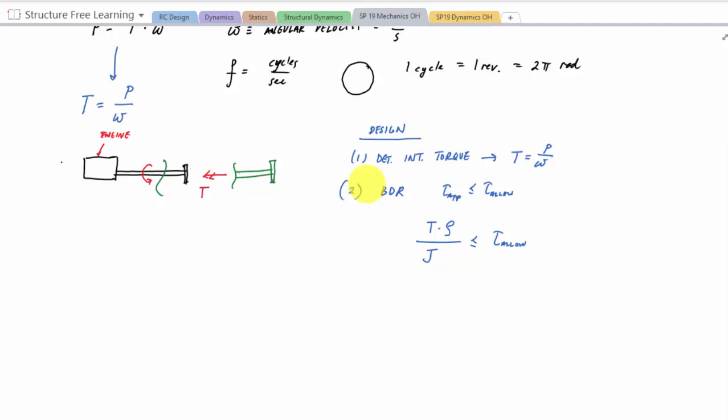And so sometimes, if I'm looking at the cross section of the shaft, sometimes like in your textbook, the outer radius is labeled C. They use the variable C because that's where the maximum shear stress is going to occur on the outer radius. And we knew that from our stress distribution.